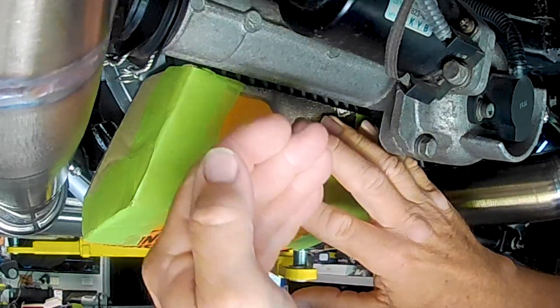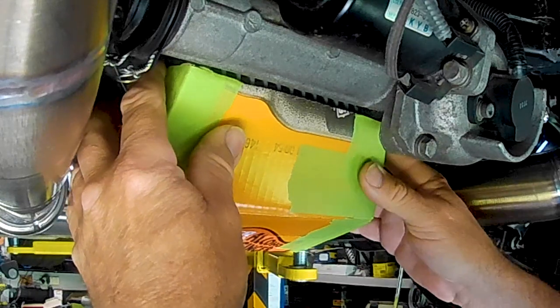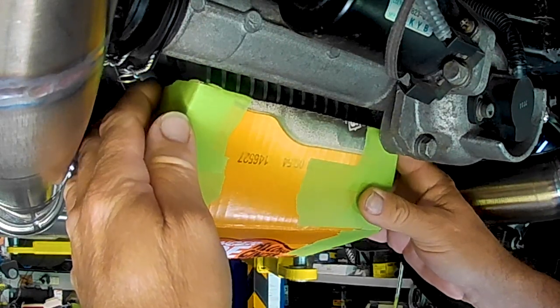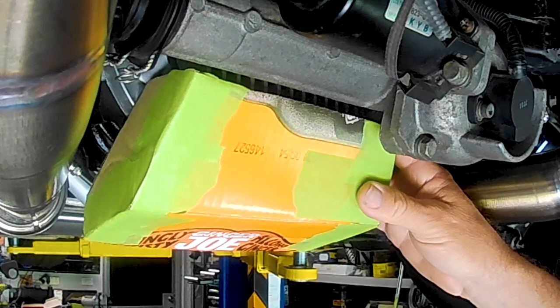Obviously, I'm going to space it off the cover a little bit as well, just to help with getting a little bit of volume through there. I don't want to actually create a restriction by pushing it too closely, so it'll be off and down slightly. But that's sort of the plan.